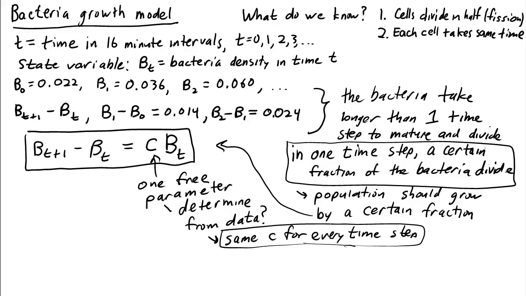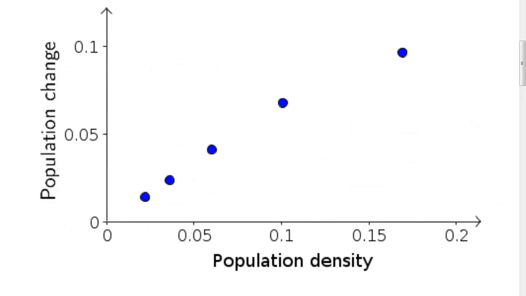We can use sophisticated methods to determine the c or to fit it from the data, but let's just try to do this graphically. What does this equation say? This equation says that the change is a linear function of the population size. See, the change bt plus 1 minus b sub t is proportional to b sub t. If we plot change versus population size, we should get a line, and more than that, we should get a line through the origin. For after all, if this equation is correct, then when b sub t is 0, the change should also be 0.